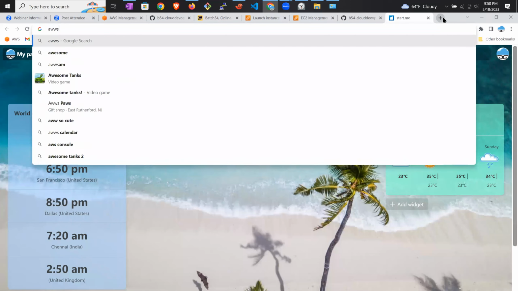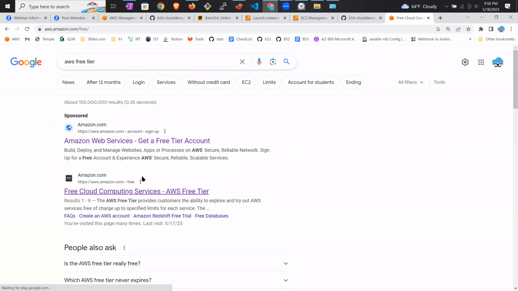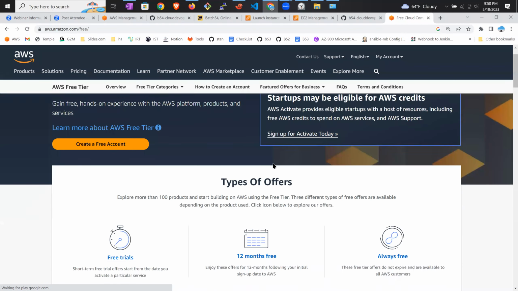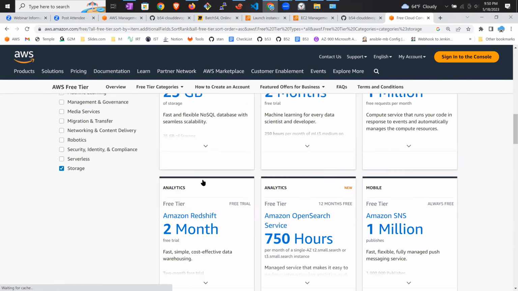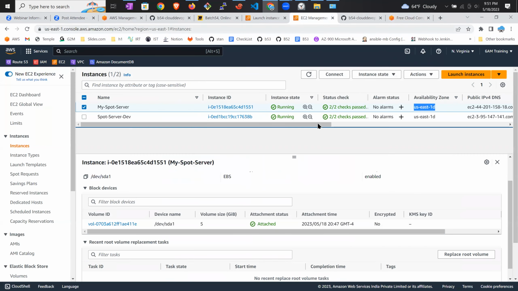You can come here, AWS free tier limits, and see the storage section. Inside that they say that as a part of the free tier for the next 12 months, you can use a maximum of 30 GB per month. So if your usage is less than 30 GB, you will be billed 0. Just follow this.